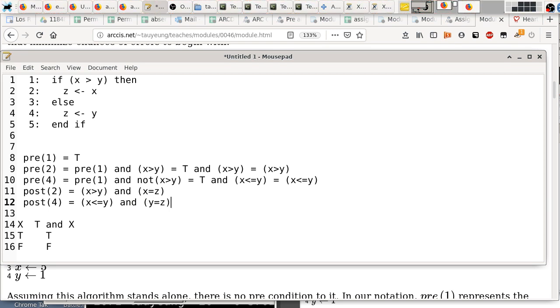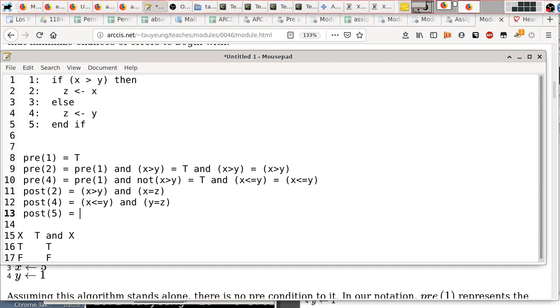Yep, exactly. So now we know that x is less than or equal to y, and y equals z in this case. Okay, so we're almost there. Now, in a normal trace, we do not trace line 5 because line 5 has no meaning when it comes to what it does. But when we analyze pre and post conditions, we do want to know what post 5 is. In other words, if there are other things after line 5, what do we know to be true when we just start on line 6, if line 6 has something? What do we know? Now this one is a little bit tricky.